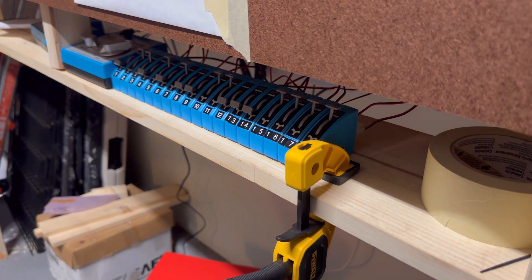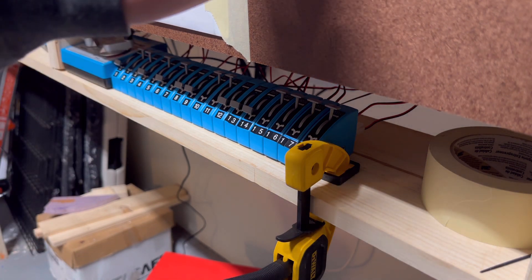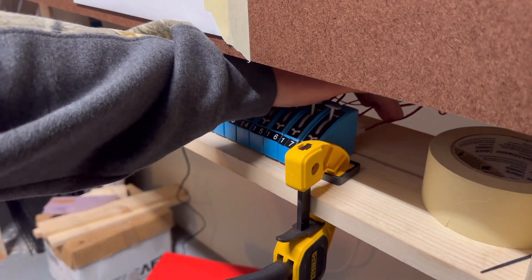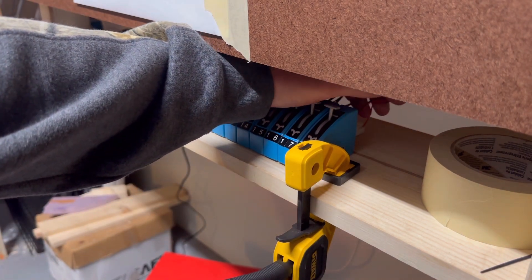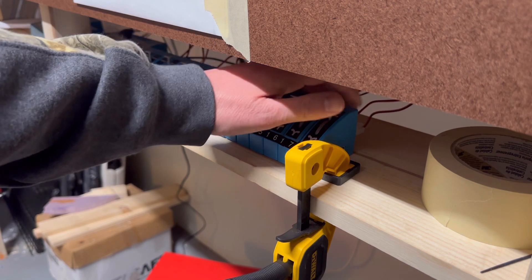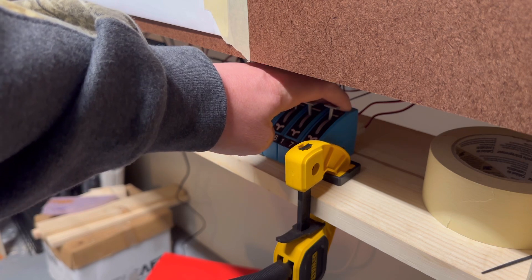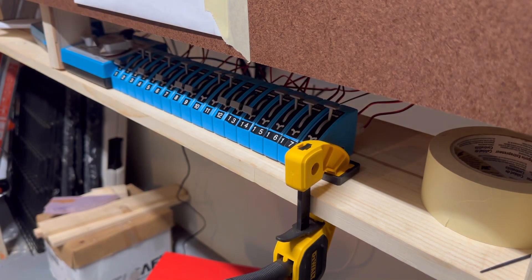The way that I have this wired underneath is that wire that comes already attached to your switch. You can very simply just run that — it plugs in right here. The end of that wire literally just plugs into the back of your switch. I also bought extensions — they sell 36-inch extensions — because I didn't cut any of this wire. I kept it 100% factory so I can undo this, move it, whatever I want to do. It's all intact, and that's how I laid it up underneath my layout.